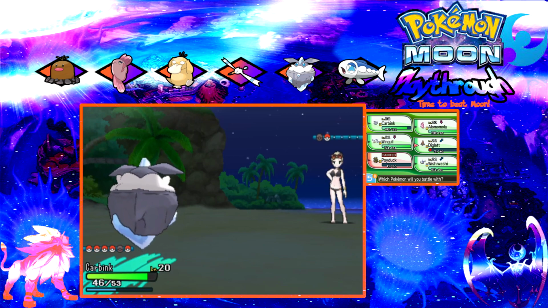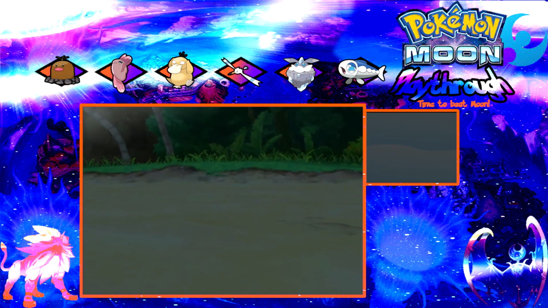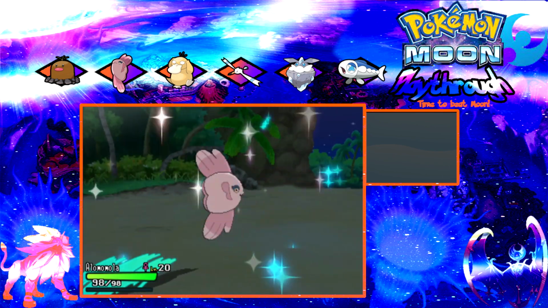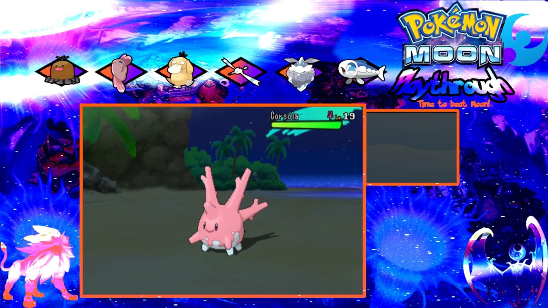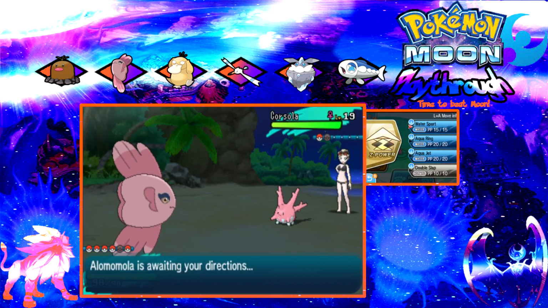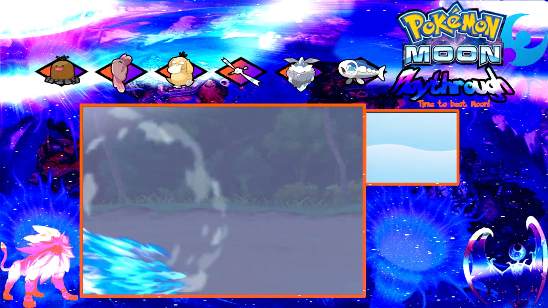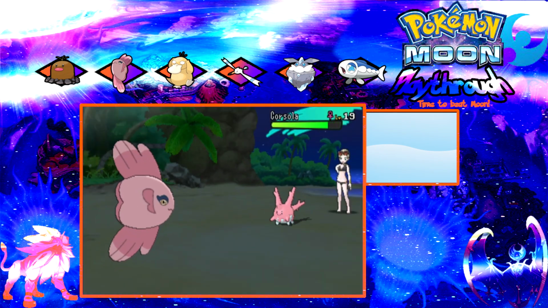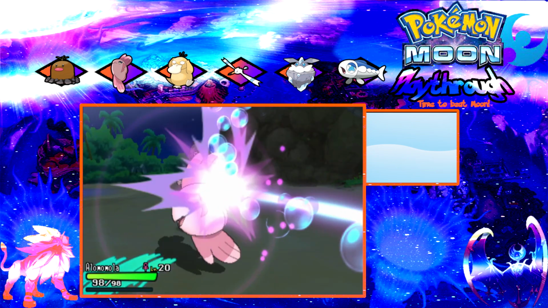Alright, Corsola. Because you're not going to really do good here. You know what, let's give Alolamola a go. You're part rock, so your water resistance is now neutral. Alright, so now, Aqua Jet. And of course, Alolamola, all defense, but it can't really do anything offensively.